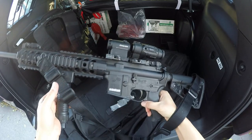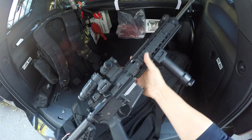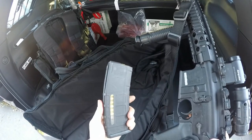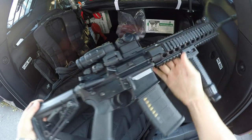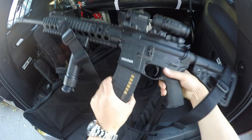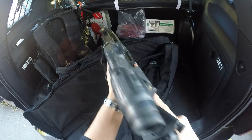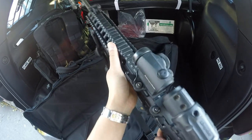So this is my Tallow Edition Colt 6720R lightweight version of a Colt. I think this only weighs 6.9 pounds. It's very lightweight. And I have Magpul PMags, and it's a window 30 round magazine. And that's what it looks like with the magazine in it. Okay, and I have a 2-point sling. It goes into the body of the gun and to the rear stock. So that's what I carry. That's the front view, top view, side view, the rear, or the bottom view.